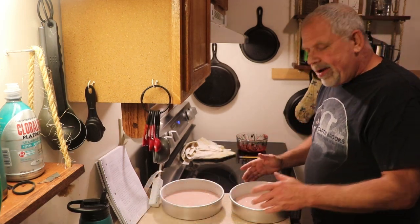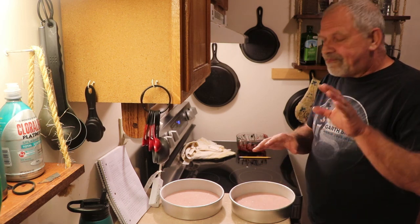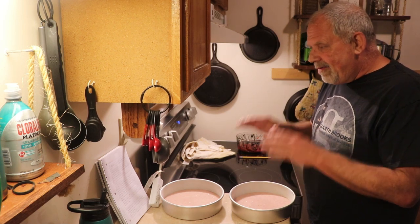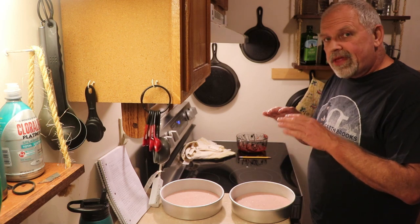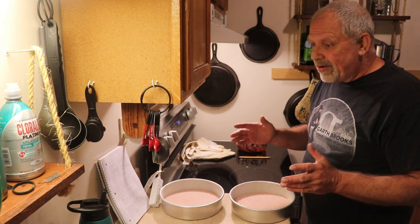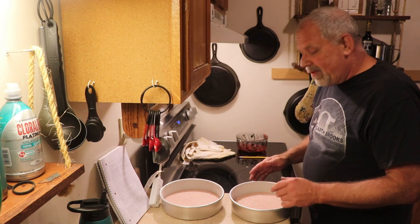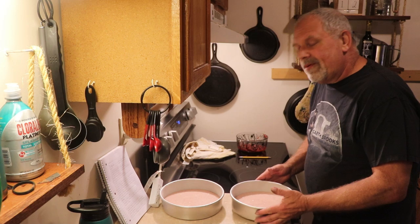Okay, so we got them in there, and I was close. 640 grams each. Now, don't ever take that as verbatim. I have yet to have any two cakes of the same type come out at the same gram weight per pan every time. They're always off a little bit. Why? I don't know, but they are. So, let me get these in the oven right quick, and then we can talk about how long to bake them for.